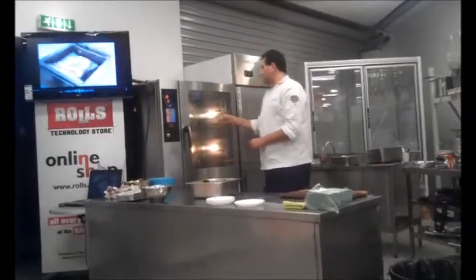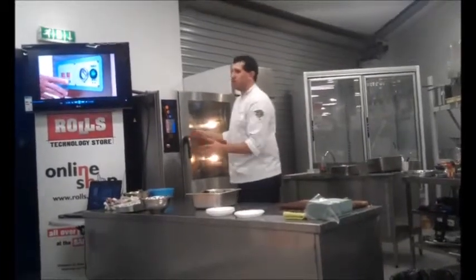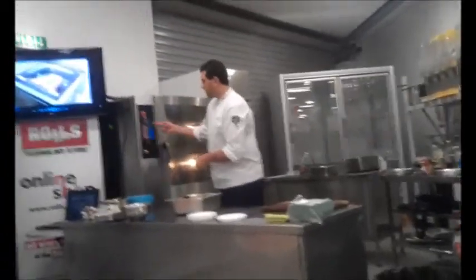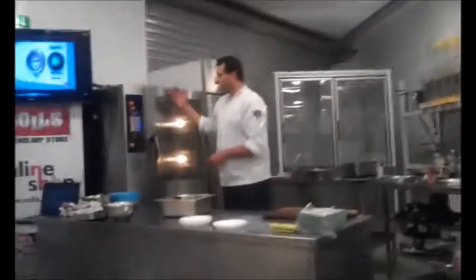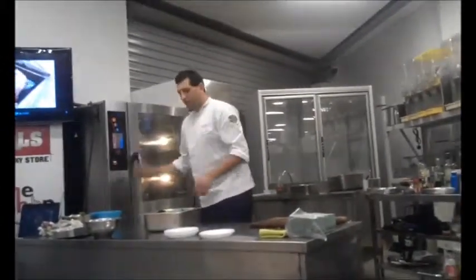And the steam generator is so fast that immediately after you close the oven, within several seconds, the steam is back in the oven. So you can also see the temperature. I opened it from 99, it went to 90, now it's 95, 96. So it's going very fast.